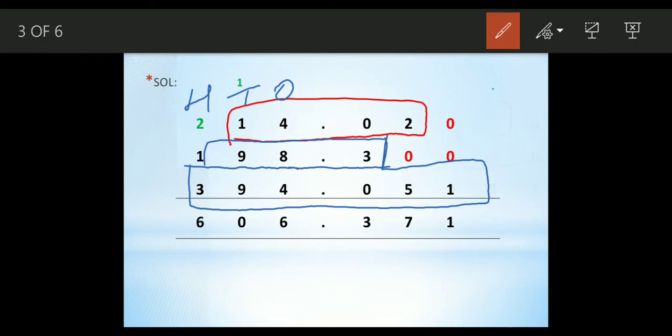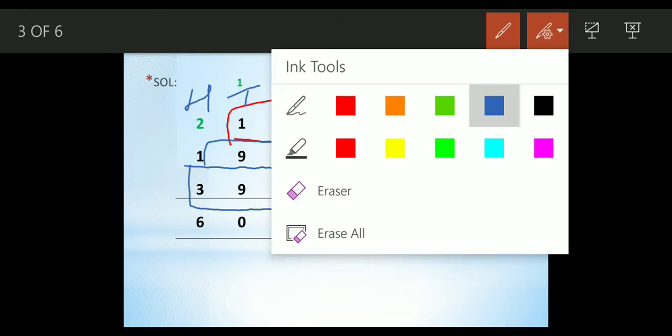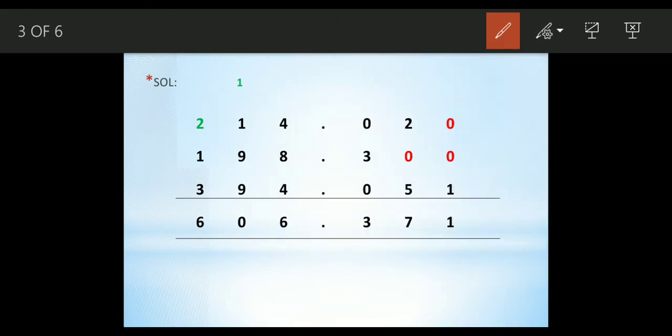Now if you see here, in whole numbers I don't have any problem, but in the decimals, the first decimal number has tenths and hundredths place values. The second decimal number has only a tenths place value, but the third decimal number has tenths, hundredths, and a thousandths place value. So when I add, if I don't have this 0, then at some point we may be misled in the addition. To avoid that, in the places where there is empty space, I have put 0. When I put 0 there, the value doesn't change.